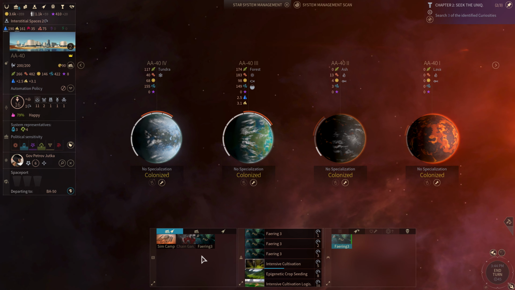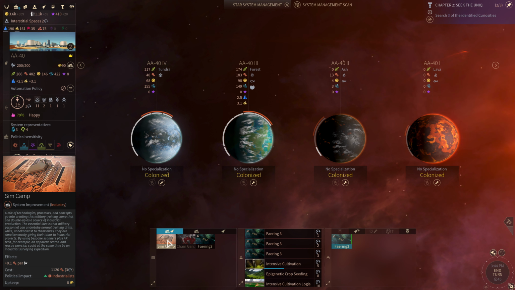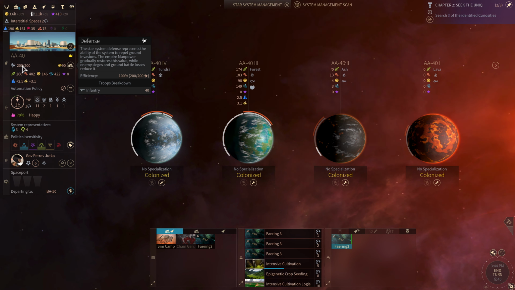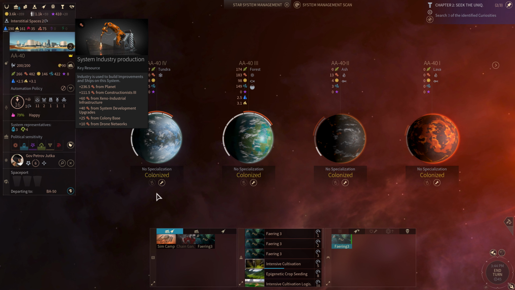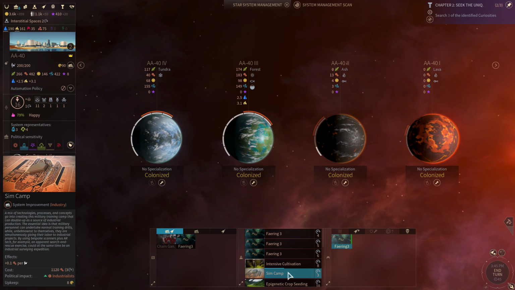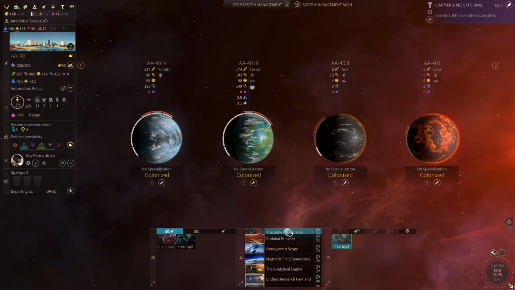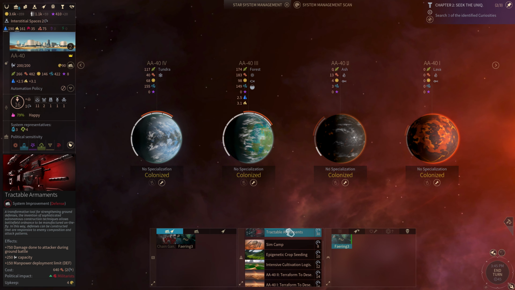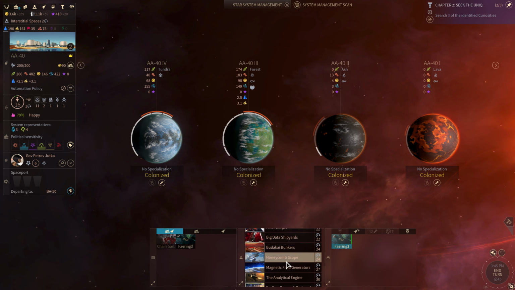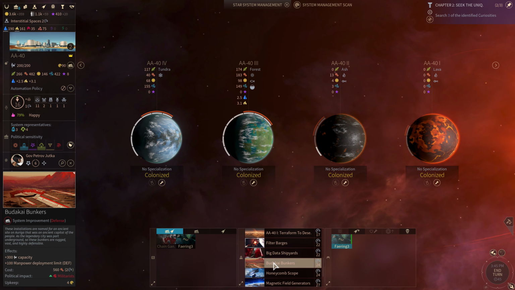Sim camp. Yeah, boys. So Sim Camp, basically, your manpower on your planet, you get a tenth of a point of industry per manpower on your planet. So right now I have 200 manpower, so that would be 20 industry. So essentially, if you build Sim Camp, and then you build defenses, those increase your manpower. Like that's 250 capacity, so that's building 25 industry as a side effect. This one builds 30 industry.